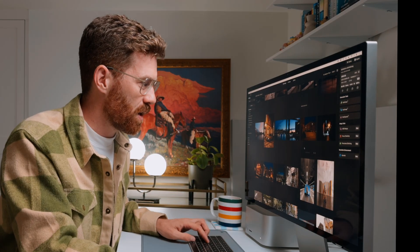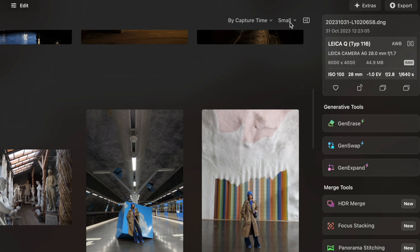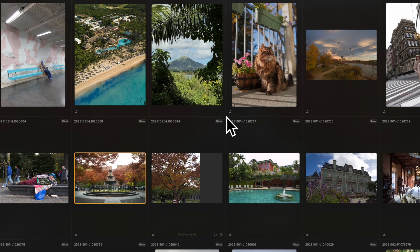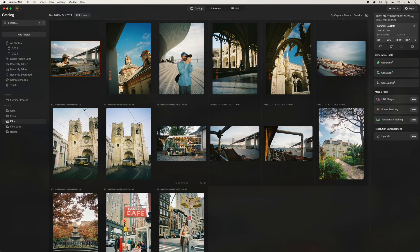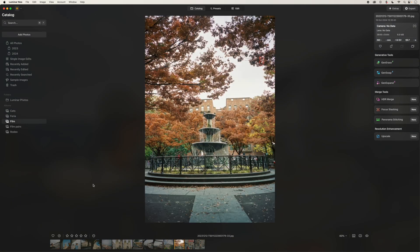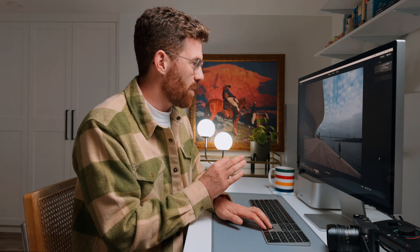Let's start with the most exciting one, because I just love the way this works. I've added a bunch of photos to my catalog that I shot in the past year from a bunch of different locations. They have a new feature called Color Transfer, and there are a bunch of photos I took as digital photos and also similar film photos that match really well — kind of a perfect test. Can I transfer these filmic looking colors that I shot mostly on point-and-shoot cameras with Kodak Gold, and transfer those tones and colors over to my digital images without putting a lot of effort into it? Let's see how it does.